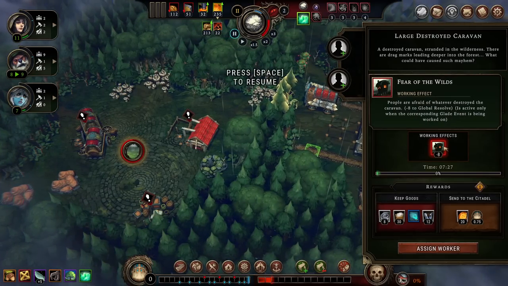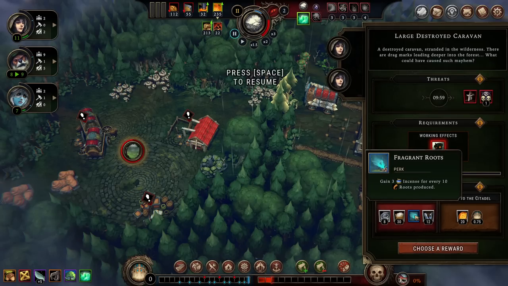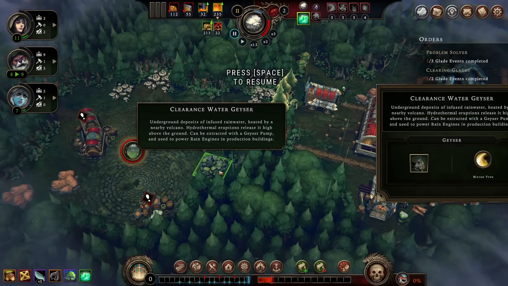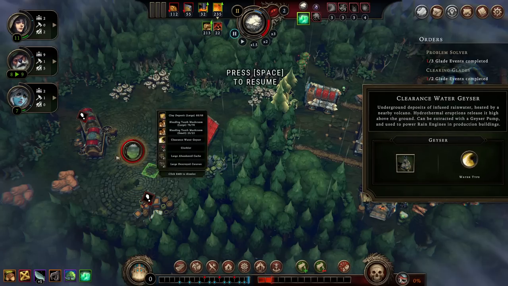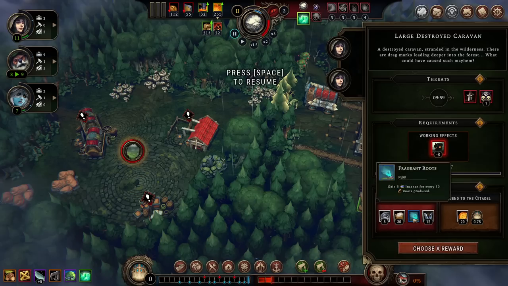Working events. Okay, so while we're working on this, we will have -8 to global resolve. That's honestly not that bad. Gain 3 incense for every 10 roots produced. Not an incredible perk, I don't think here. Oh, clearance water geyser, there is one, neat. Yeah, not an incredible perk, I think, for us here, but 8 parts and 12 simple tools, both very good.